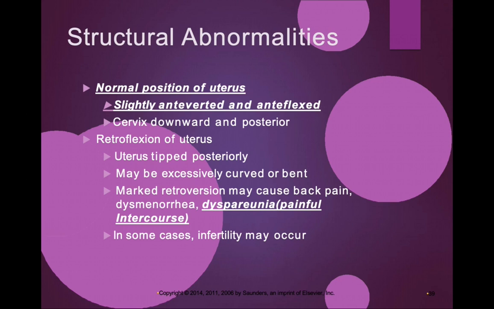And then there's, my bad, dyspareunia. And dyspareunia is painful intercourse. Now, in some cases, infertility can occur. All right, so here it's important to know that menorrhea is menses. Dysmenorrhea would be painful menses. When it's amenorrhea, it would be absent menses. Okay, and dyspareunia, that is painful intercourse.